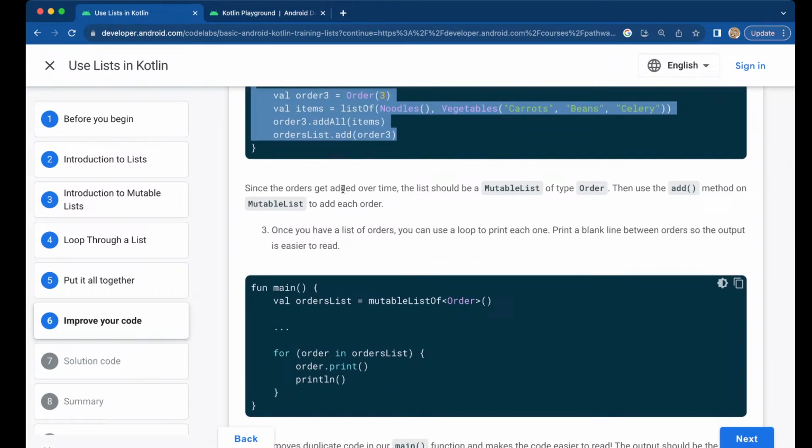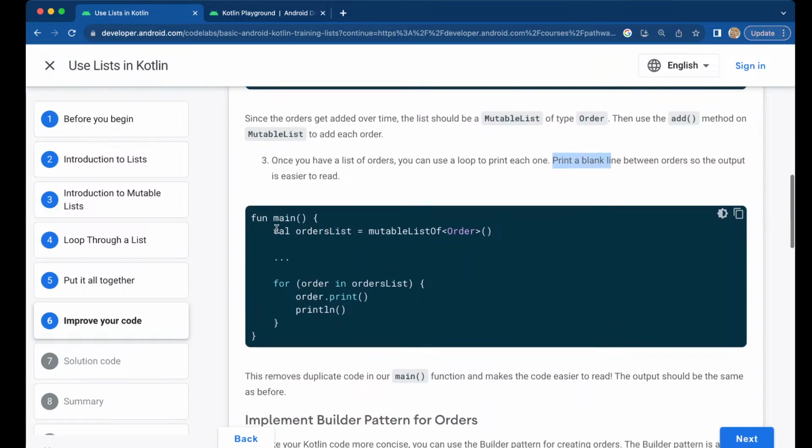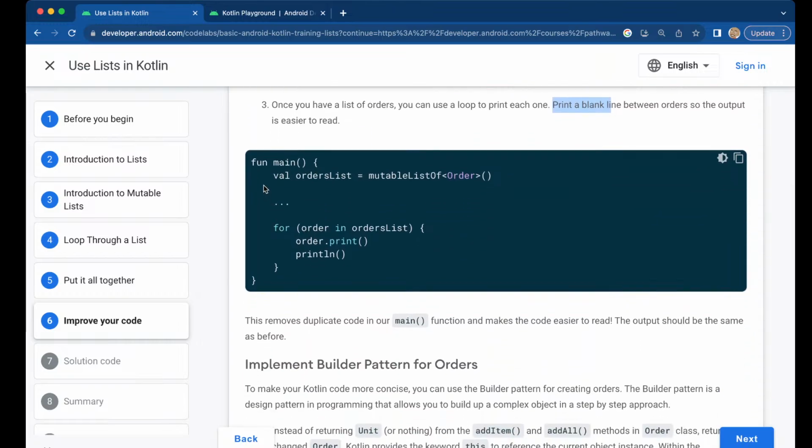Since the orders get added over time, the list should be a mutable list of type order. Then use the add method on mutable list to add each order. Once you have a list of orders, you can use the loop to print each one. Print a blank line between orders so the output is easier to read.